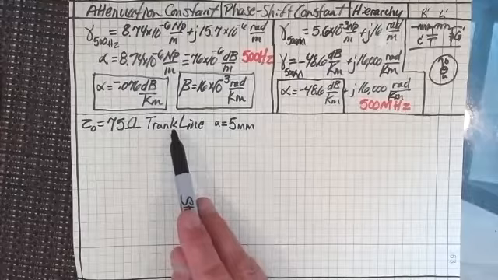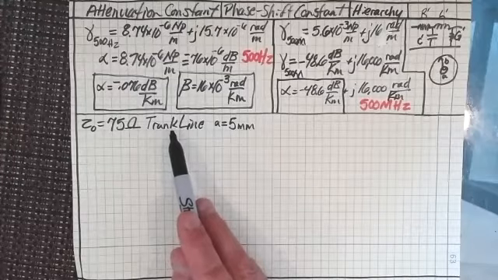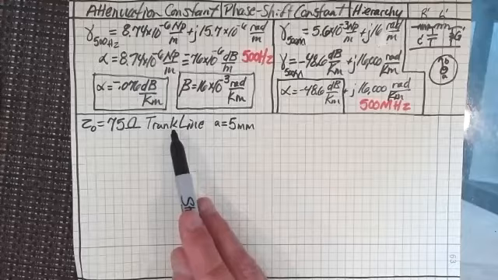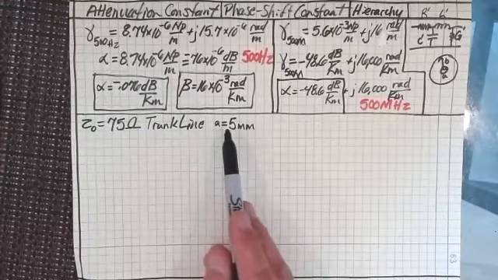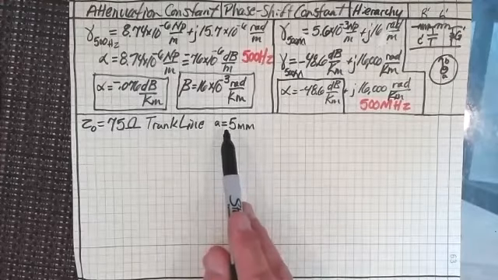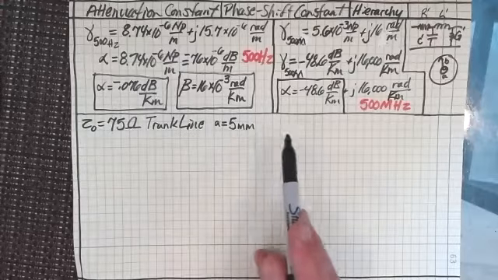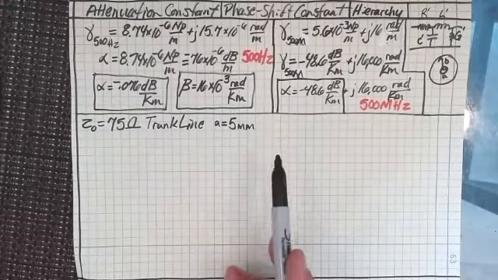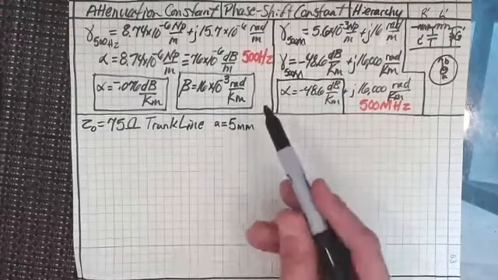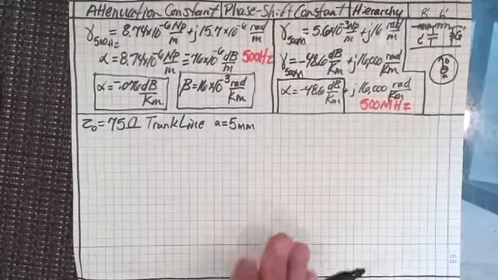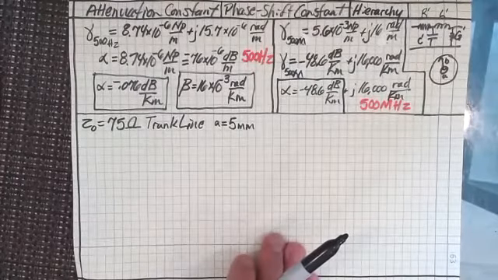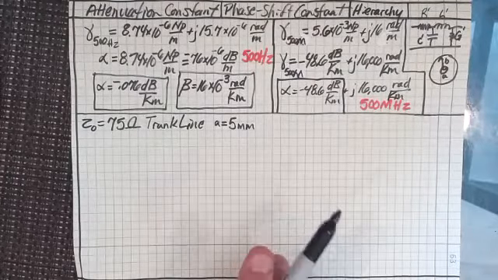I can see a solid wire in a little coaxial cable going to the back of my TV set, but I can't see a 1 centimeter diameter copper wire in the middle of this 75 ohm trunk line going down the street. You'd think that people would be ripping those things down and selling it for the copper. No, that's what you're thinking, isn't it? Well, I'm going to talk about that in a second.